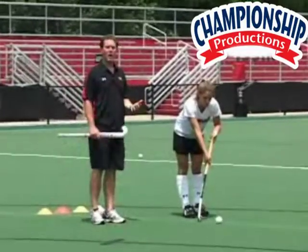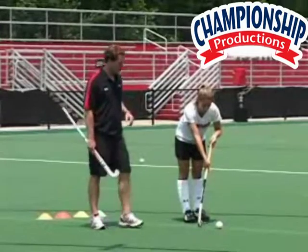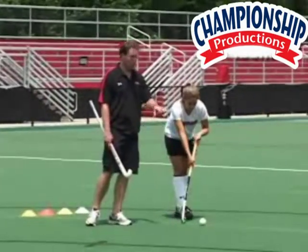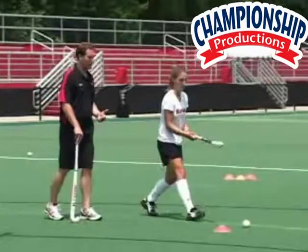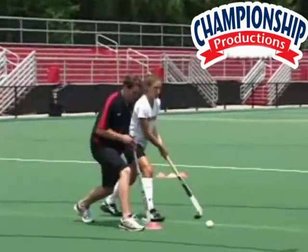Really important with the preparation of the reverse hit, which is different than the sweep which we saw a moment earlier, is when we prepare the shot and the ball is actually taken towards the cone or getting ready for the pair. You let the ball go, so if the ball moves a little bit forward out, you're going to prepare yourself for taking a big step with the right foot towards the ball. So right here, this is the step that happens.